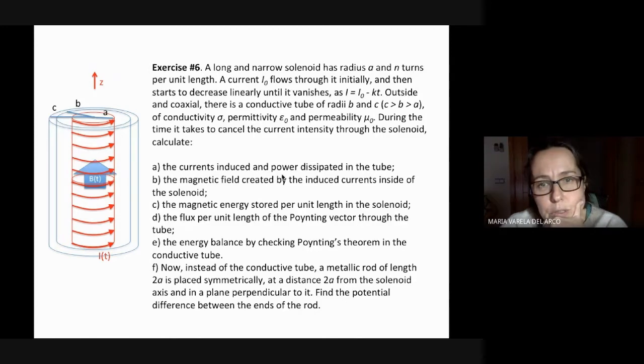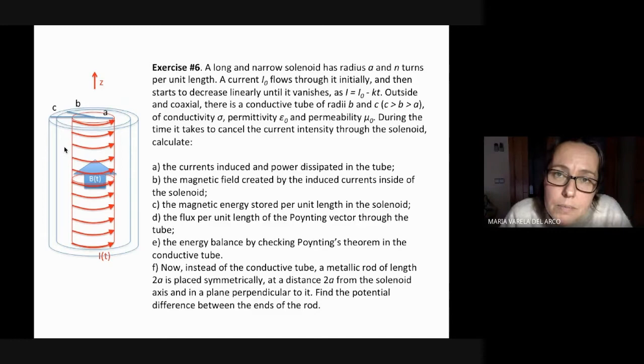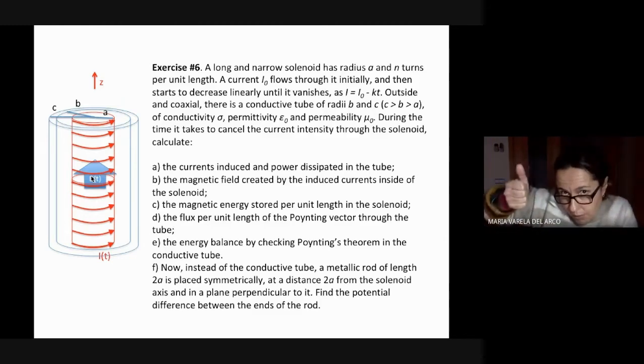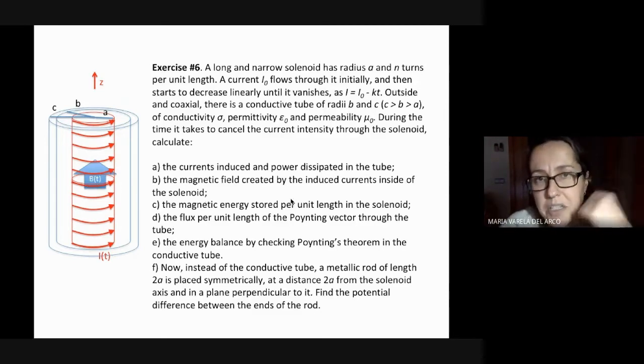First, the currents induced and the power dissipated in the tube. Just keep in mind, there is a magnetic field in the tube that is decreasing because the intensity is decreasing. Therefore, there's going to be a Faraday field, which is located everywhere, both inside the solenoid and also outside. This field, just because of Lenz's law, wants to oppose the decrease of the primary magnetic field. In other words, it would induce currents in the metallic shell that rotate in the same direction as the primary intensity. If this one goes counterclockwise, so will the induced currents. So they produce a secondary, induced magnetic field that points upwards and tries to compensate the decrease of this upward pointing primary magnetic field. Okay? So there will be an azimuthal electric field induced that goes counterclockwise according to the right-hand rule, just like the primary currents. Just calculate those currents and the power dissipated by them in the tube.